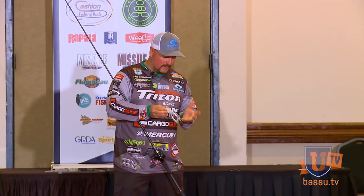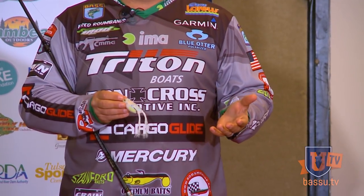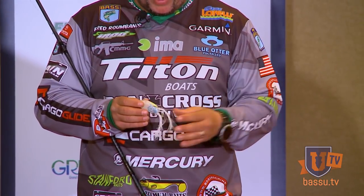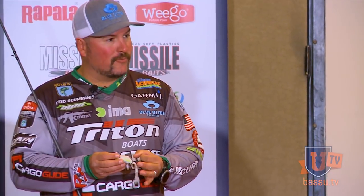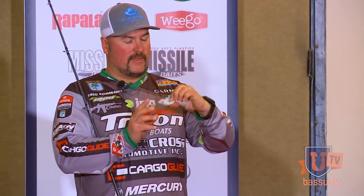We made the legs a little bit wider. You can trim the legs — a lot of guys will trim them to kind of match the hatch. I don't really mess with my frog legs. I didn't want a frog that I had to do a whole lot to out of the package, so I basically put the exact length I wanted. I went and did a lead weight on the bottom that's triangular shaped, because if you've got a round one, a lot of times it gets in the way of the collapsing of the frog hook. So when that fish comes up, I don't want anything to get in the way of that bite.